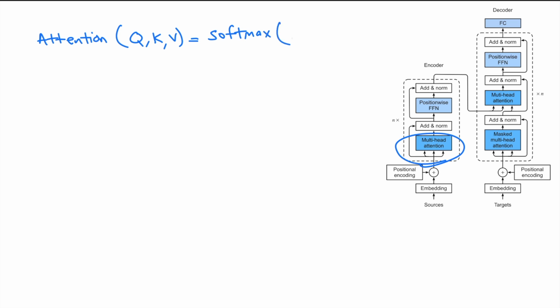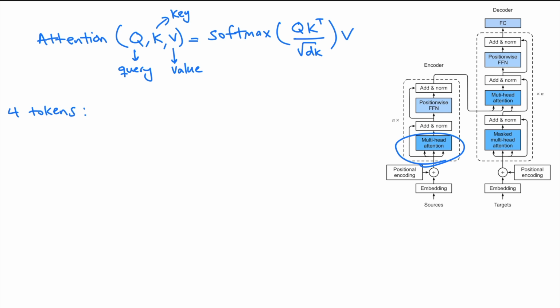The general formula that you see for attention is usually given in the form of softmax(QK transpose), normalized by the square root of dk, which is the dimensionality of the embedding, and multiplied by the V matrix, which is the matrix of values. So as we say here, we have three main matrices, Q, K, V, and this formula is very difficult to understand. So the goal here is to break it down into simpler parts and explain how this exactly works.